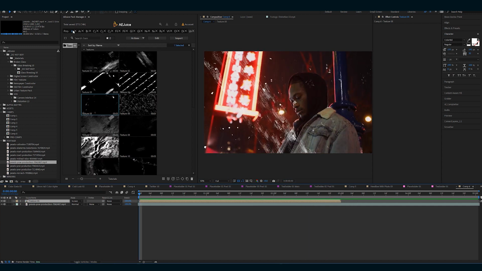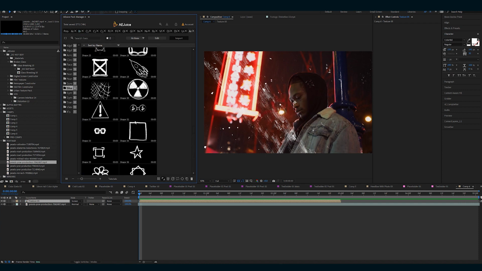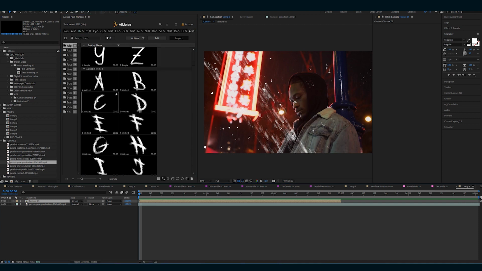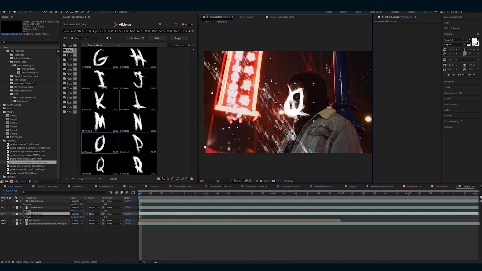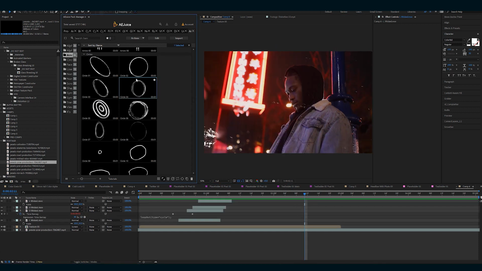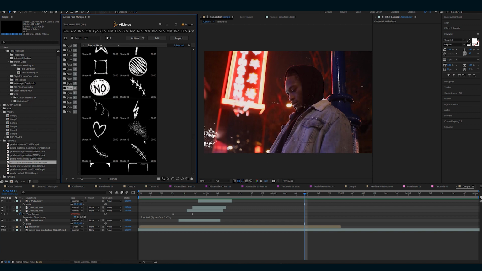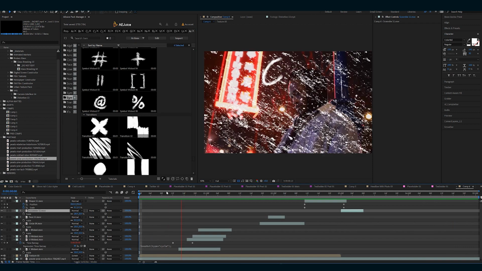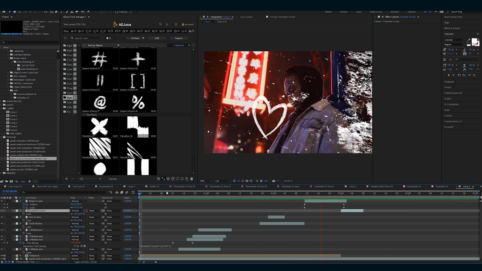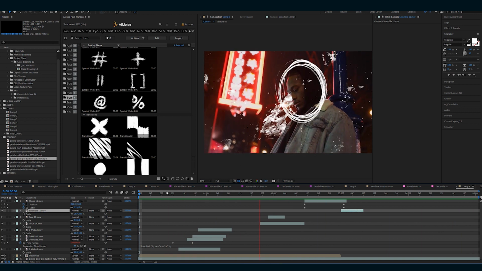If you really wanted to, we could also take the animated markers, and I'm going to add some text. So let's add a C, O, duplicate the O, L, like the circle. Let's do the face and a heart. How about a heart? So clearly I'm just messing around here, and I wouldn't say that this looks particularly good, but it does show how quickly you can just start putting all of these assets together.